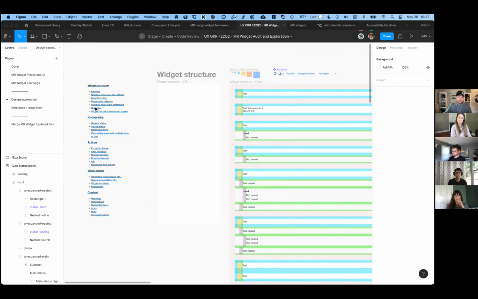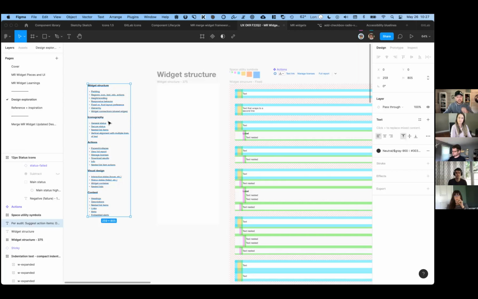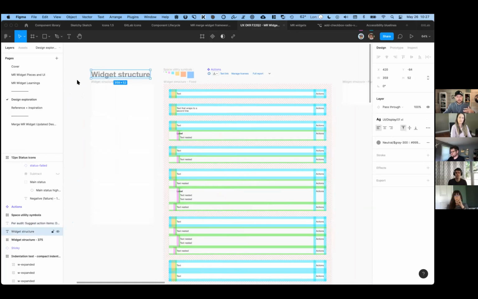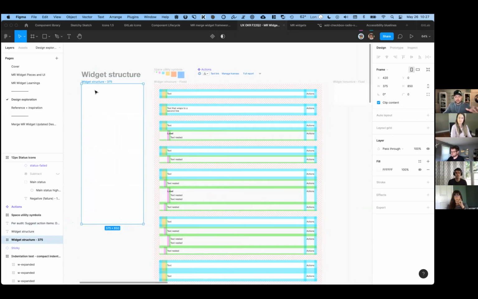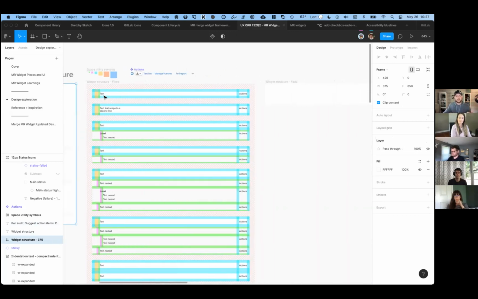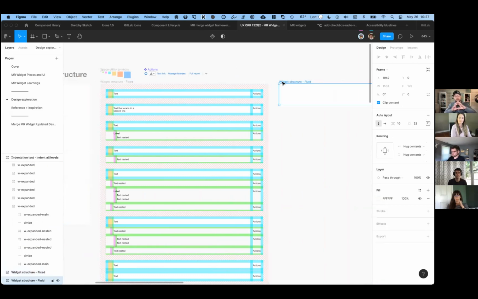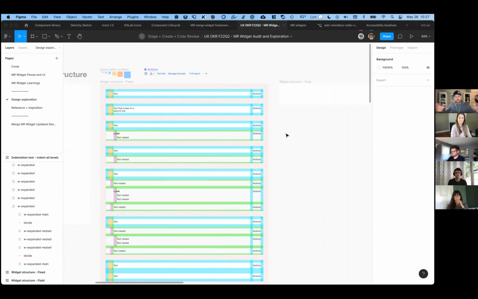So you can see I brought in my list from my issue that lists out the items I'm focused on and started to break out some of these items. Some of them, like I mentioned, are in progress, so you're not going to see anything there yet. But understanding that we want to have more of a responsive behavior for these, I'm laying out the structure with frames to address that. We have both fixed and fluid preferences for layout, and these widgets respond to that. So I want to make sure that we're accounting for that and how content reflows and how far apart actions can be from their parent and or status, things like that.